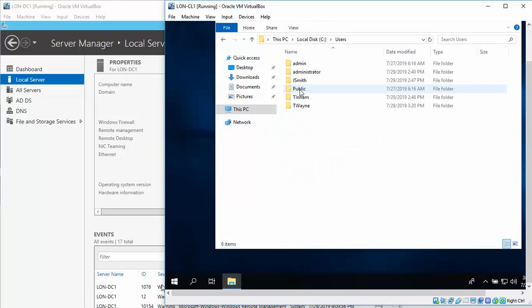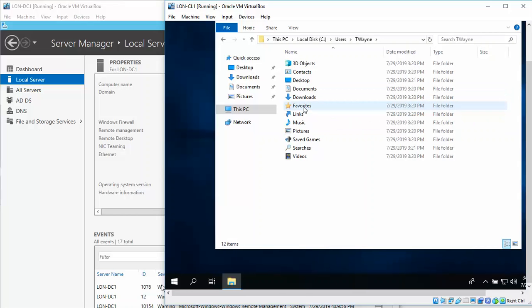Double-click Users, double-click T Wayne, and if you're required to do a screenshot, you would do a screenshot right here.